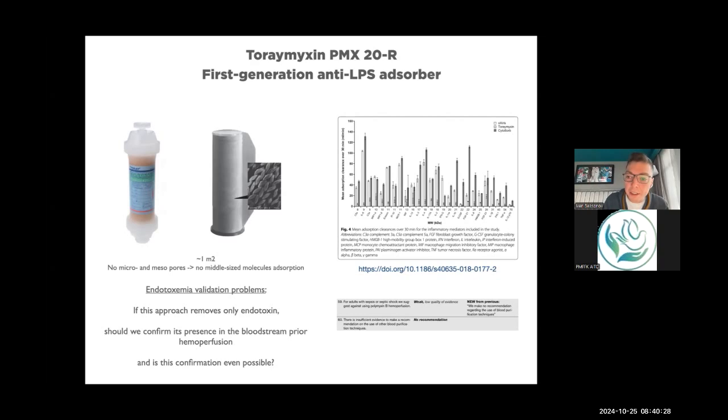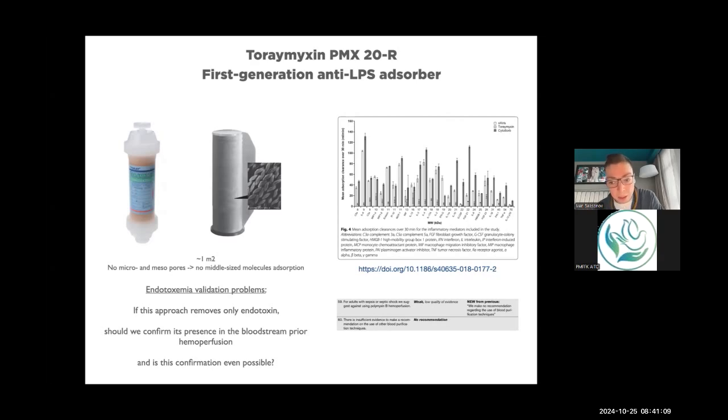In vitro bench tests of removal of a broad range of inflammatory mediators show how the polymyxin adsorbent is not removing them, with no micro- or mesopores capable of removal of middle-sized proteins. And if this approach works in hemoperfusion, we should have some confirmation of endotoxin removal from the bloodstream. And this confirmation is very problematic. There are no reliable assays to do this.